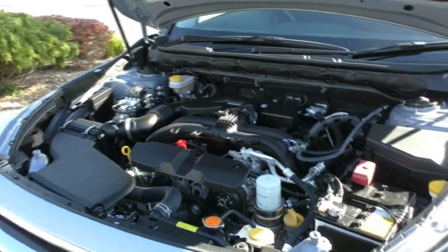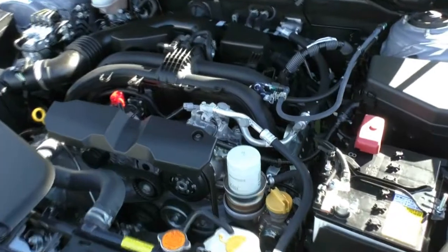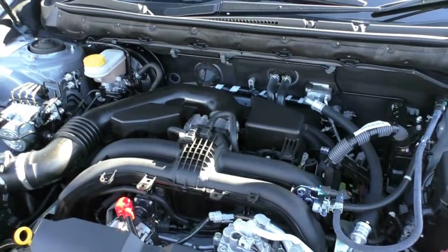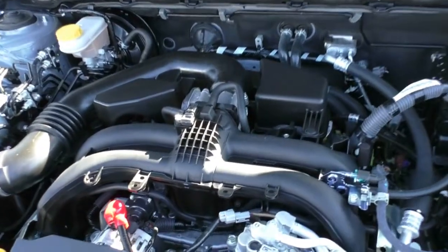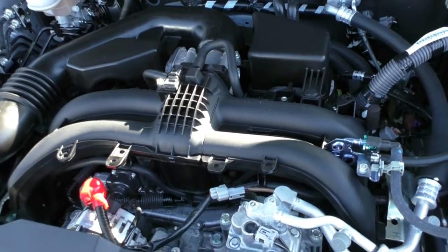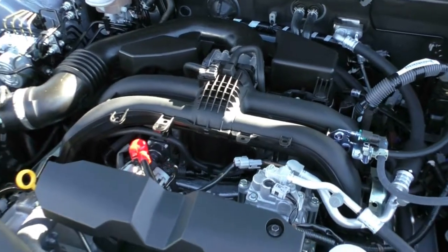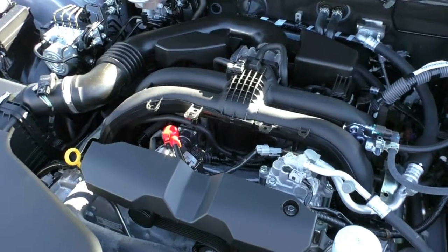Alright guys, taking a look underneath the bonnet. So what we have here is a 2.5 4-cylinder petrol engine. Now this is a boxer engine, so just to give you a quick rundown on what a boxer engine is, where in your normal engine the pistons run vertically, the boxer engine actually runs the pistons horizontally, so they do go side to side, and the main benefit is the engine sits lower.